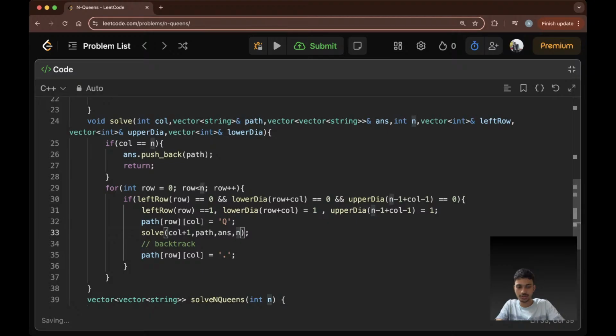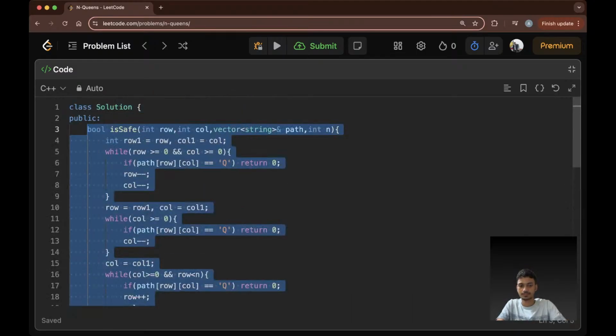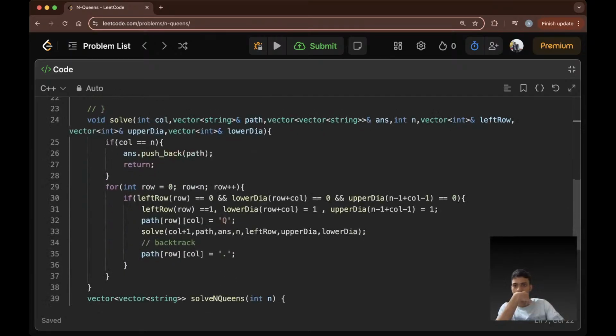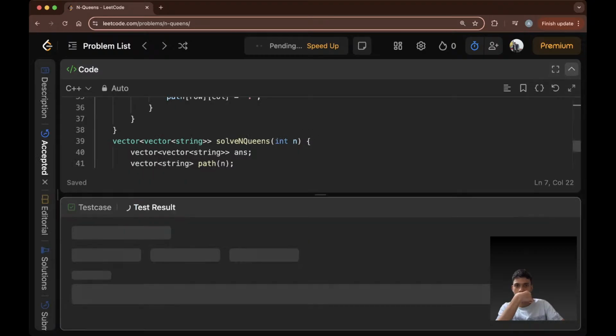Here you have to change to left row, lower, upper. We don't need this. All this is done by a hash map. So remember that we have used a hash map to solve this type of problem.